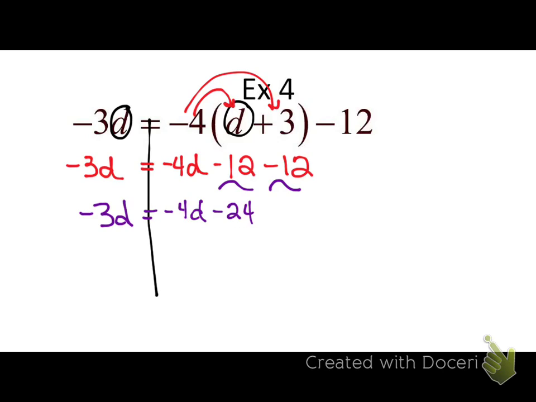You're trying to get your variables on the same side, right? But think about it. On the number line, which number is furthest from 0? Negative 4. So your negative 4 is smaller than negative 3. Okay? So we're going to manipulate that negative 4. How do I get that negative 4 on the right to the left? Positive 4. You add. Yeah.